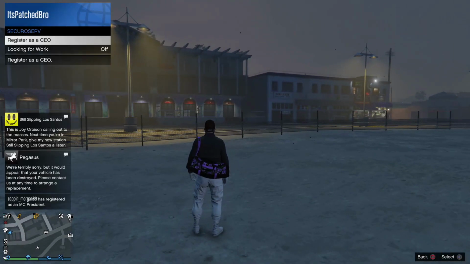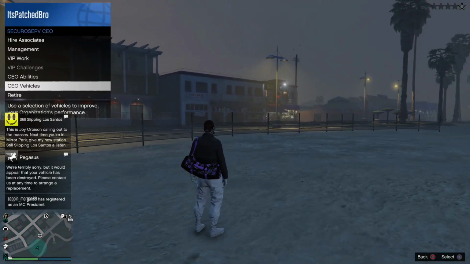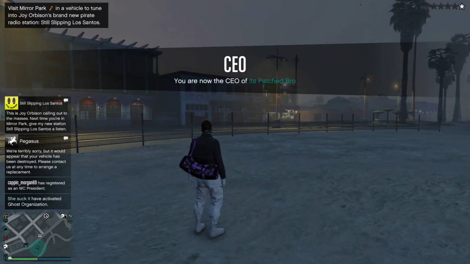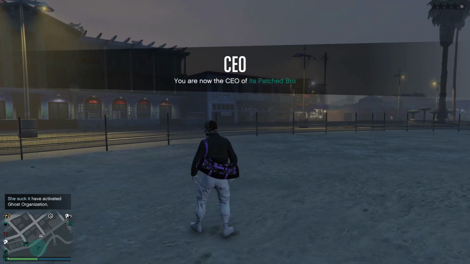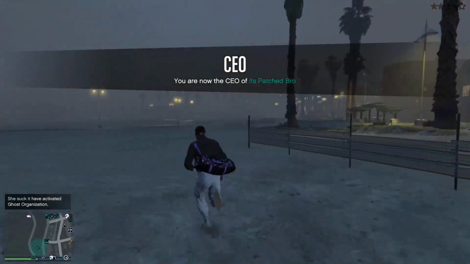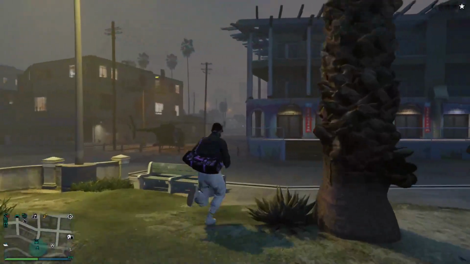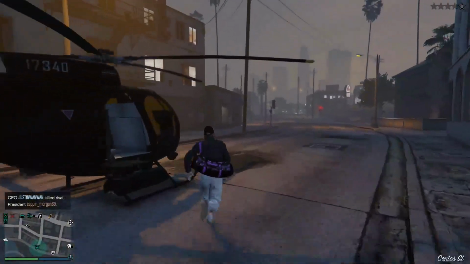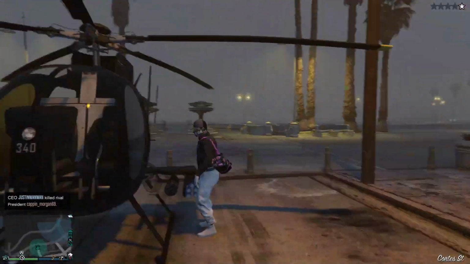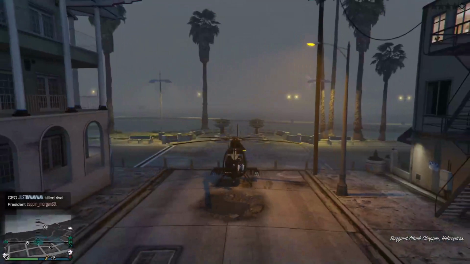Just like we would do on our female, this is the next step. You can either call out an MK2 or register as a CEO and call out a buzzard, whichever way you're more comfortable with. I'm just going to do a buzzard again. We're going to get into the buzzard, fly up high enough, and try to land right in front of the mask store, and we're going to spam right on the D-pad, so hopefully it takes us into the clothing selection right away. Now, if it doesn't work, that's fine. You can just try again.